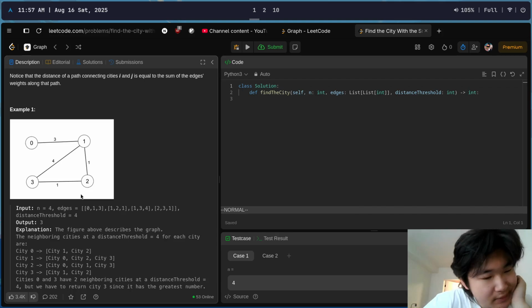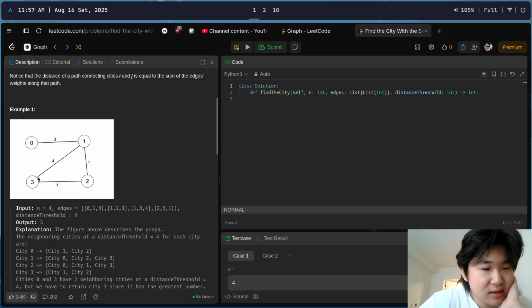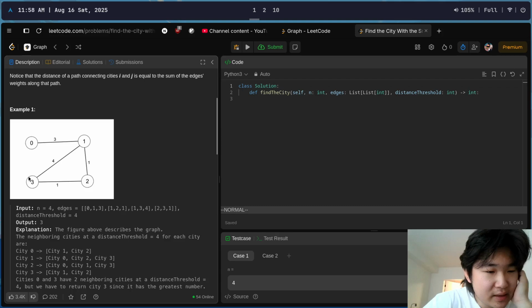Okay. So city 3 here, right? Why is this valid? Let's say this is the target, so we can start trying. Can I get to here? Is that good? No. Can I go here? That is valid, but is that within the threshold? No, so disregard that. Or we start here and go straight there, boom, that's 1. That is in our threshold.